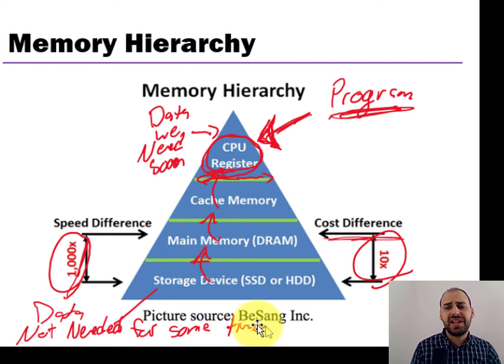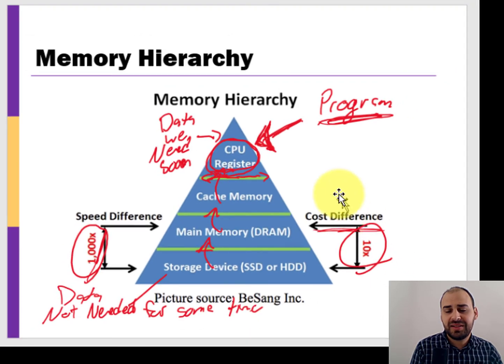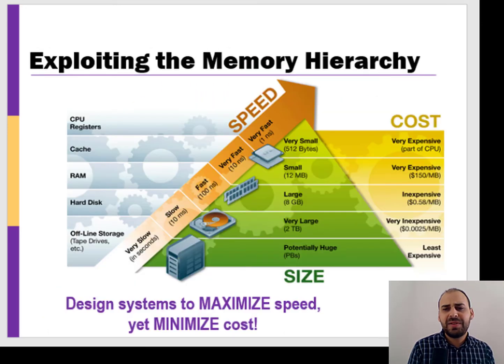So it's a prioritization that's going on. This way we can still preserve data that we're not using for a long time. We still have it, we're preserving it. But the data that we're going to be accessing, that we really want to be reading and writing from, we want that up here at the top. We'll go deeper into that.